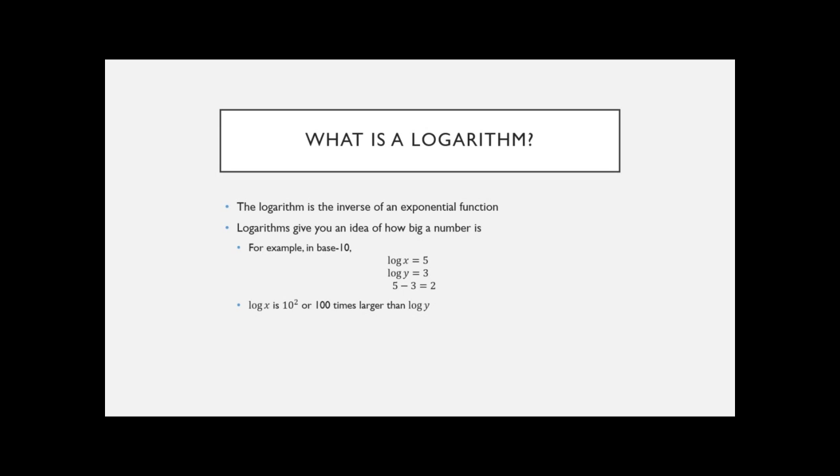So if you take a logarithm of a number and it's between 2 and 3, the number is between 100 and 1,000. So logarithms in general just can give you an idea of how many powers of 10 it is. So something in millions, a million has 6 zeros. So something in the millions, if you took the log of the number, would be 6 point something, basically.